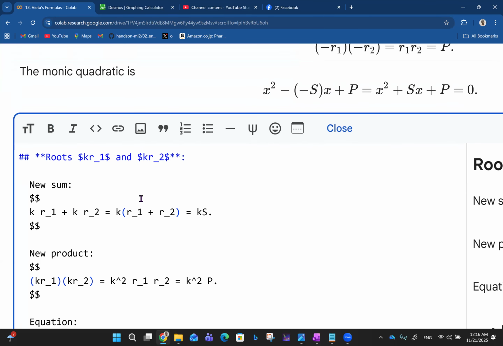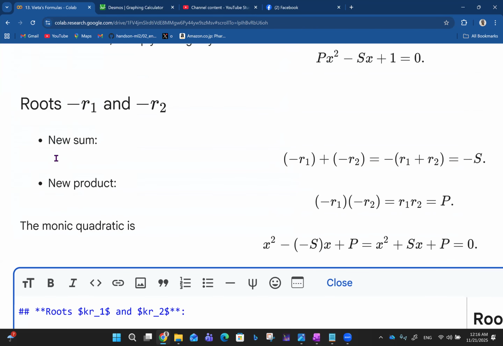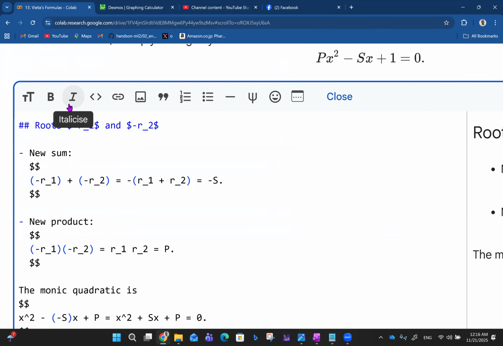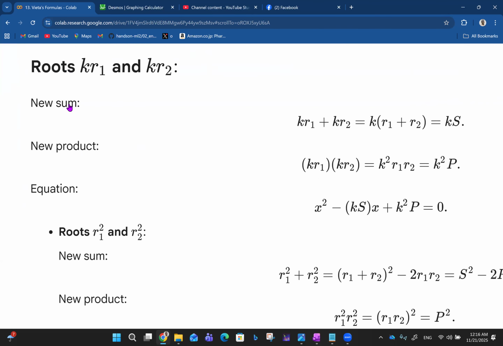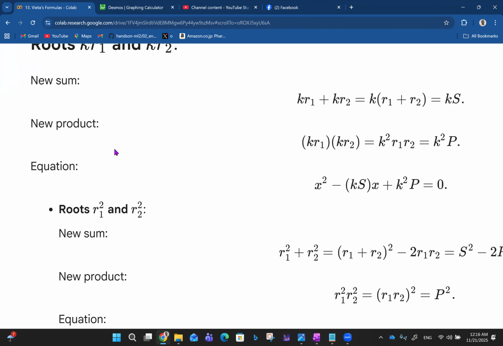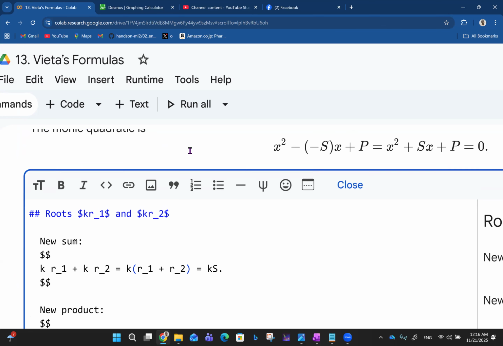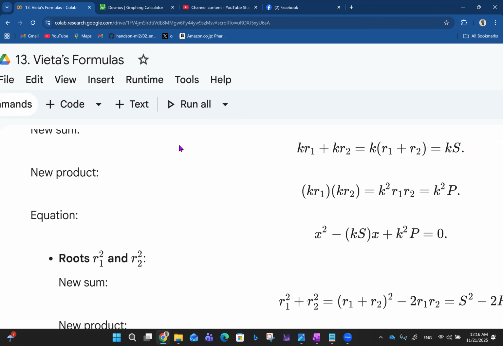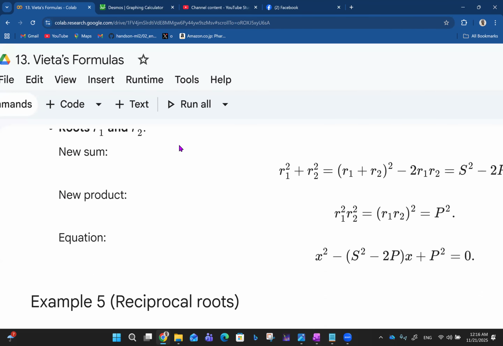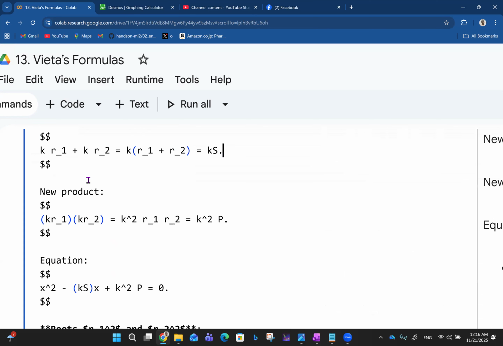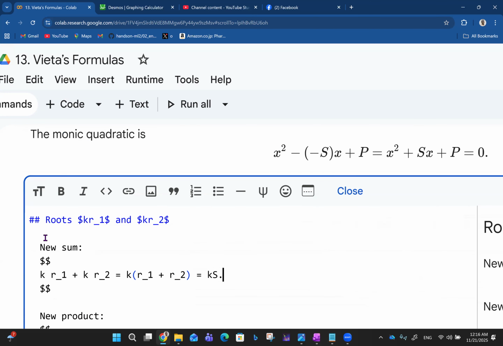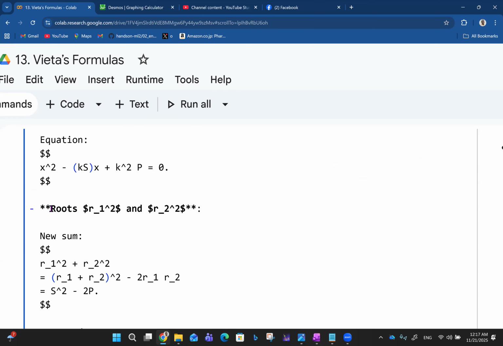So what if you now want the roots? Okay, like we're talking about new roots here. I guess, what was it here? Okay. So here we have roots. Why is this looking like this? I don't want this. Oh, okay. I wasn't really dealing with that. Okay. So this is, aha, that's why it was small.